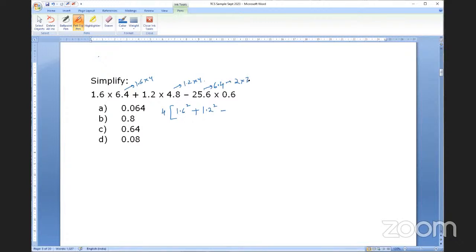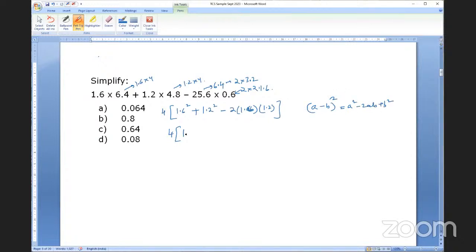2 into 3.2. Okay, or 2 into 1.6. Bingo. If I multiply this by 2, so this becomes 2 into 1.6 into 1.2. So if we look carefully, this becomes a square plus b square minus 2ab. A square plus b square minus 2ab is a minus b whole square. A minus b whole square is a square minus 2ab plus b square, isn't it?